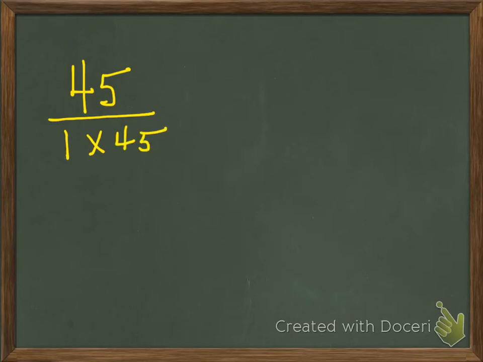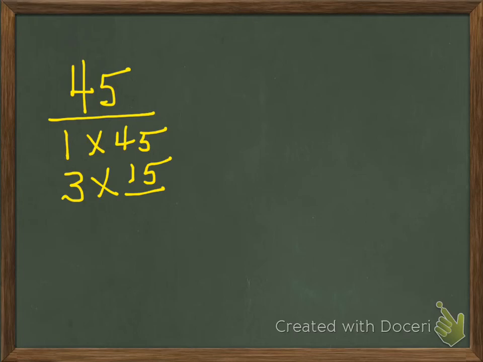45 is not an even number, so I know that it's not going to be divisible by 2. 2, therefore, is not a factor of 45. But 4 plus 5 is 9, and 9 is divisible by 3. So I know that 3 times some number equals 45. Let's think. You're right. 3 times 15 is 45. Oh my goodness, I already have 4 factors.